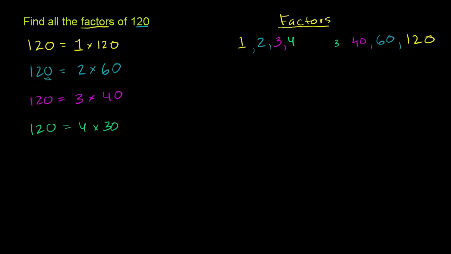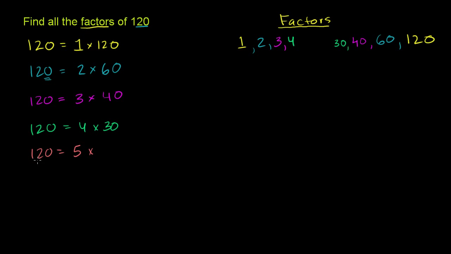So we have two more factors, 4 and 30. And you can work this out with long division if you want to make sure that this works out. So let's keep going. And then we have, let's see, what 120 is equal to. Is 5 a factor? Is 5 times something equal to 120? Well, you can't do that simple.